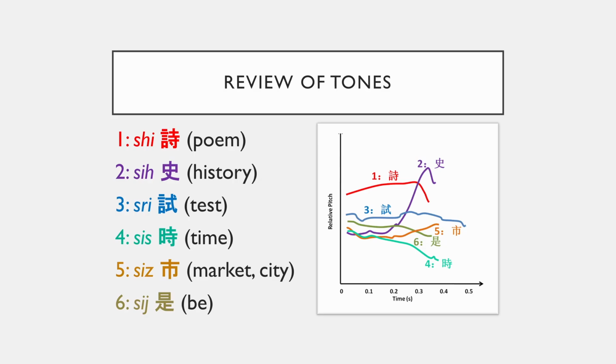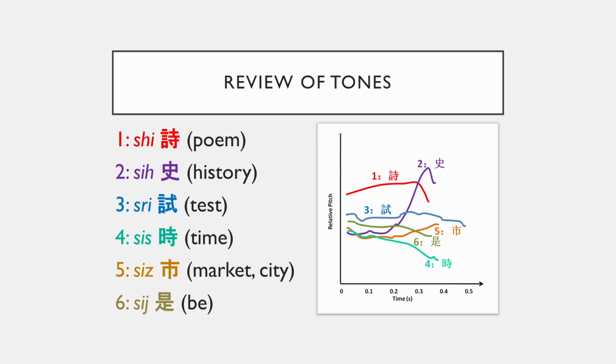Okay, and finally, as an overall summary, here's that graph again, which shows different words, but that are all pronounced like SI, but have different tones. And I'm gonna review how these are all spelled in the different tones. So tone 1, SI, that's S-H-I. Remember, this is the letter S, so it has the special rule of using the H right after it. That tells you to start high and end high.